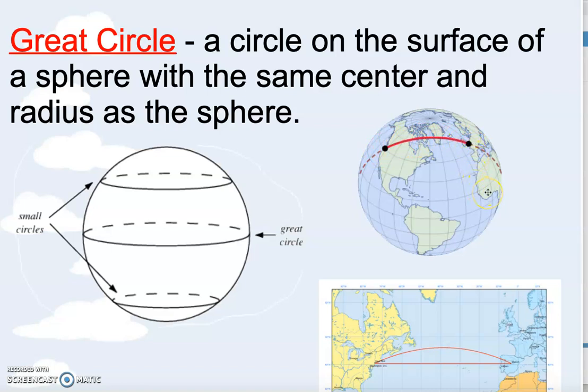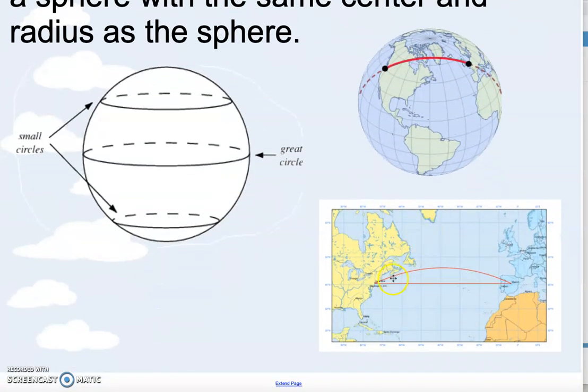This is a little tough, I think, for kids to understand because when we look at our flattened maps and we look at, say, the path between Washington, D.C. and Madrid, Spain, and you draw the quote-unquote straight line, it looks like this would be the shortest distance. But it isn't. It's actually this curved distance because this curved distance follows the great circle path between those two cities.